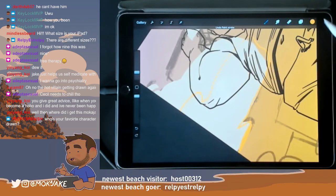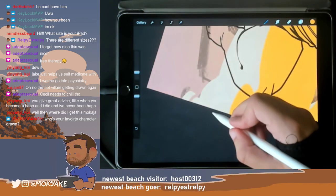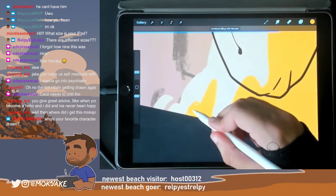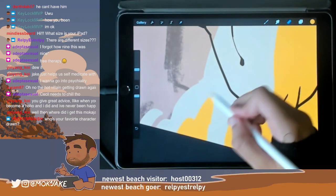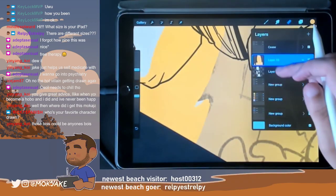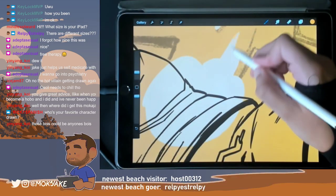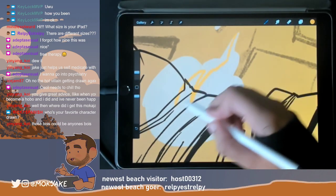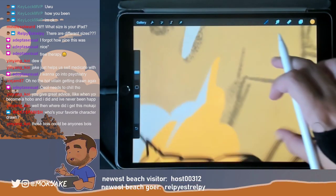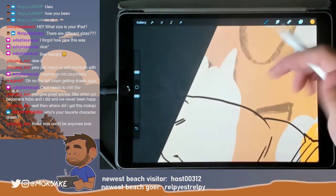My favorite character that I've drawn? That's a difficult question, because I love all these boys. It usually changes, depending on the mood, and that's usually the one that I draw that day. You know what I mean? This is a clipping mask. But yeah, I enjoy all the boys. Don't make me, what's the Sophie's Choice them? I don't want to Sophie's Choice my boys.